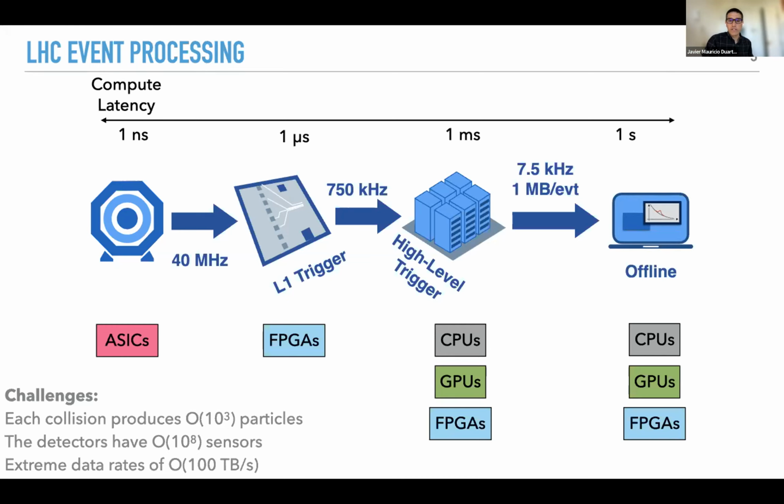The computing platforms for each of these data processing stages can vary dramatically, as you can imagine. On the detector, we usually have ASICs that are radiation hard to do computation. For the level 1 trigger, as I mentioned, there are field programmable gate arrays, or FPGAs. For the high level trigger and for offline processing, up until now, the main workhorse has been CPUs. But of course, now we're using a lot more GPU computing. And we're even now using FPGAs for co-processing, so offloading processing to FPGAs, as well as even other AI processors.